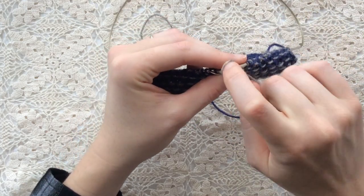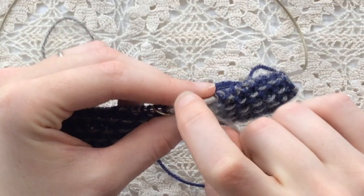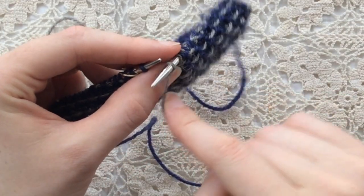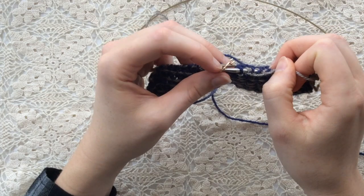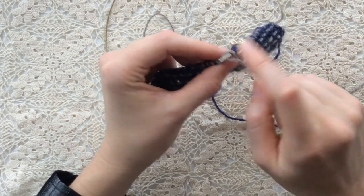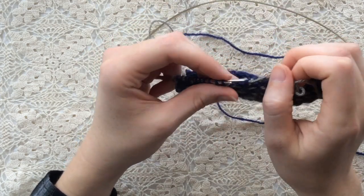Using a double twist cast on, I make a stitch. Note that all the increases in this section will be made with color B yarn, because they are made in row four of this stitch pattern, which is always worked with color B. The next stitch is slipped, then the marker is slipped. I slip a stitch again to maintain the mirror image, and make a stitch. Then go back to purling one, slipping one, to the last two stitches, which are purled.